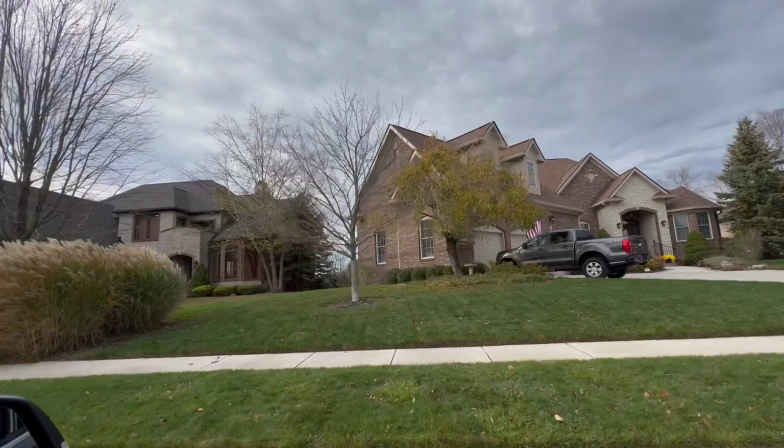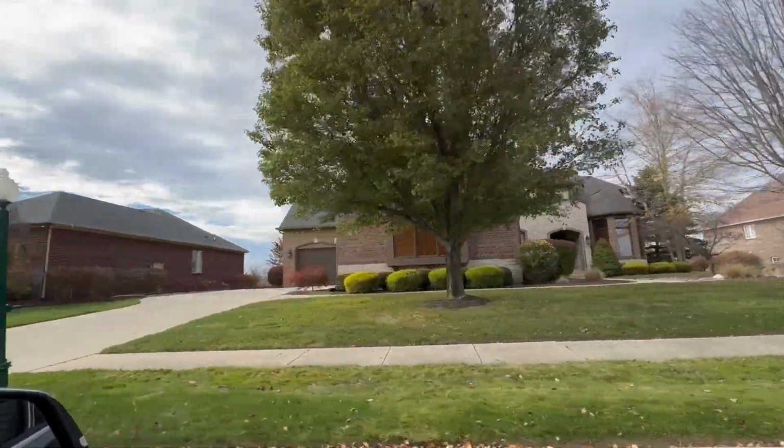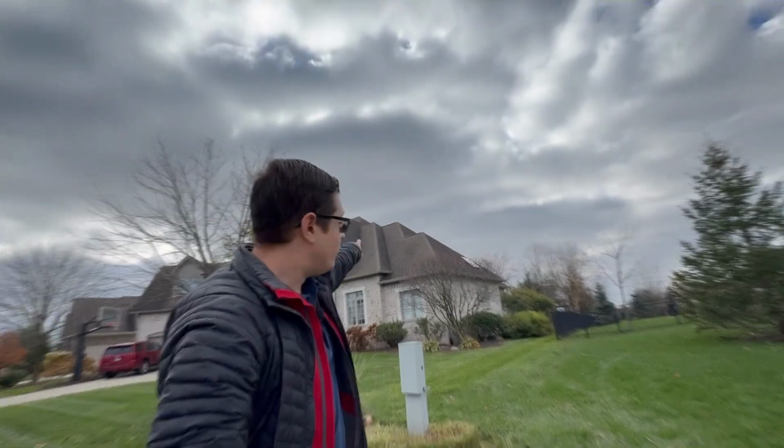As we're walking through, the homes just vary a lot in terms of what they look like. And honestly, some of these roof lines are crazy. The one behind me has very different roof lines that I wouldn't want to get on. That'd be kind of scary without being strapped into something, because I don't want to fall off. Walking through the neighborhood, you'll just see a ton of different styles of homes because these are all custom homes.